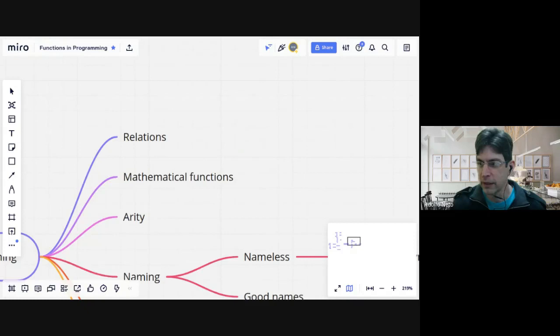For instance, if we have a random function that, when you ask for a number between 1 and 100, returns 5 the first time you call it, and the second time you call it returns 96, it's not a mathematical function. Mathematical functions don't do that. So they are more like relations. But there are some other things that are important for functions in programming.